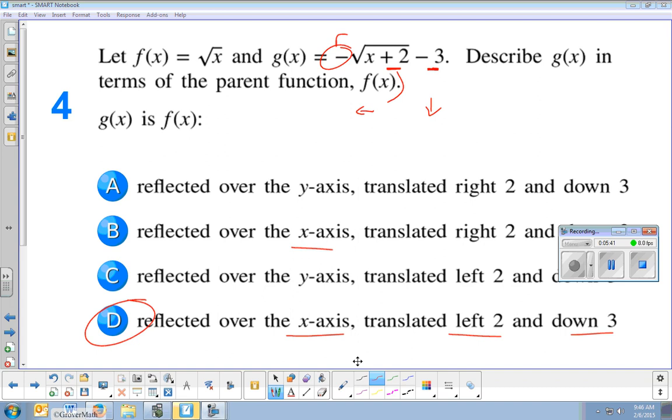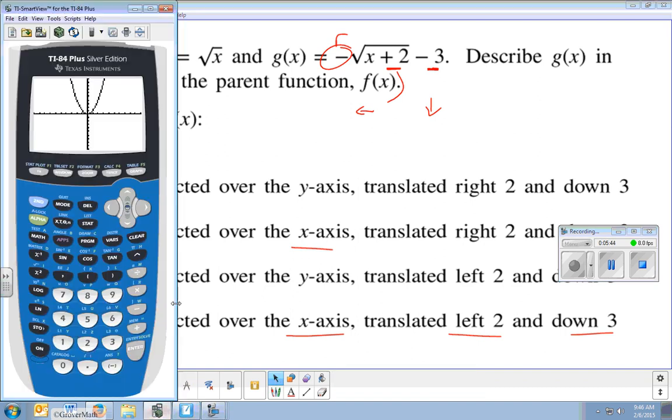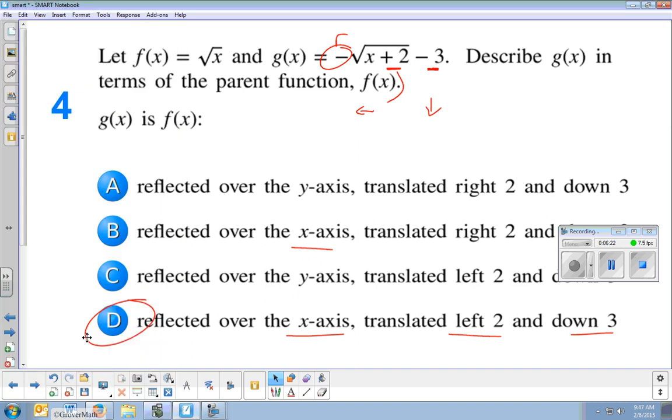But also a good practice is to type in the original. What they're saying is simply y equals the square root of x. So if we were to do that, that's second x squared and x. So this is my original graph. And then you could keep that there and use the y2 one and then type in what the new one is. So negative square root of x plus 2, and then exit the radical and do minus 3. And then take a look. And so I'll see that it is reflected upside down, and it did go left 2 and down 3. So it's helpful if you have a calculator that can compare these pictures.